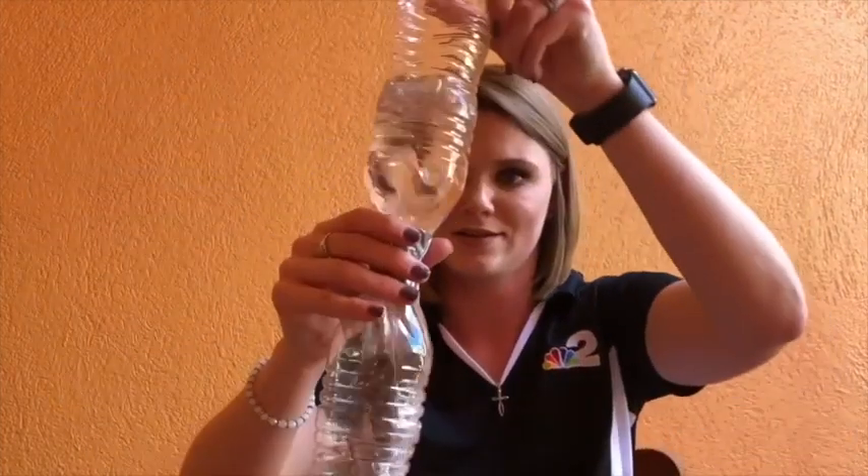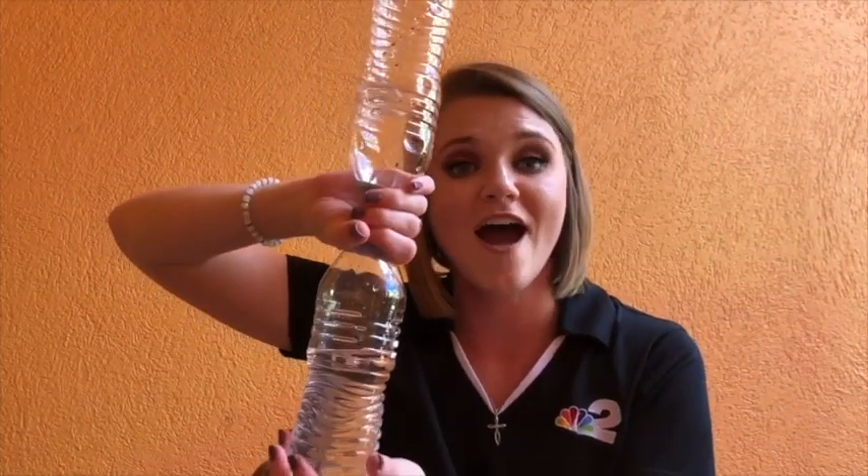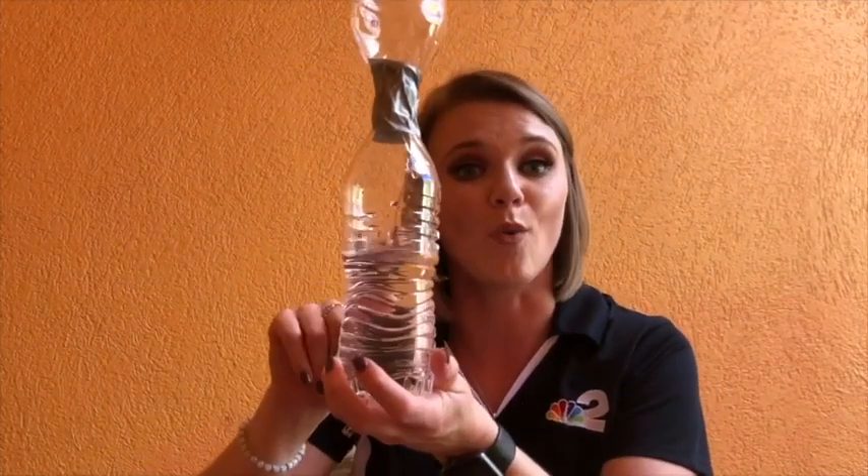I've got my two bottles taped together with a little bit of glitter in there. Again, if you don't have any, it's okay — it's just not going to be as easy to see. Here's the trick: we're going to flip this over and make sure we don't get rained on or have any water dripping on us. So now we get to proceed with the rest of our experiment and make our tornado in the bottle. What you want to do is flip it upside down so the part with the water is facing up, and as you do that, spin it — make a vortex, be the tornado — so we can see exactly what's going on.